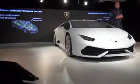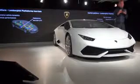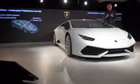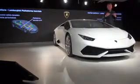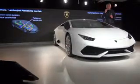After, we arrive at the famous Anima. Anima, at the end, is a button that, like I mentioned before, is able to select the best configuration of the car. But in order to do this, what was necessary was to have a system that gives you precise information in a time that is close to zero.